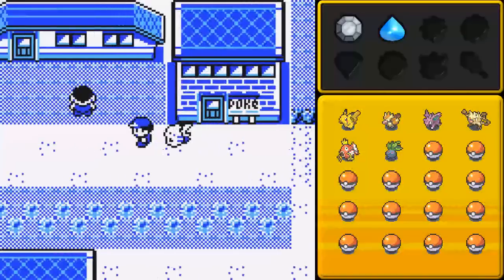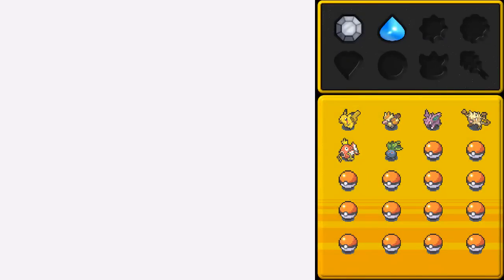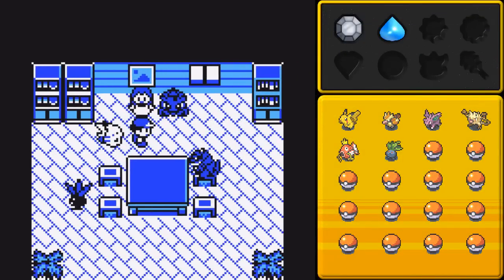So someone in the comments suggested that the only thing that really matters for getting Bulbasaur is that you get the Cascade Badge.